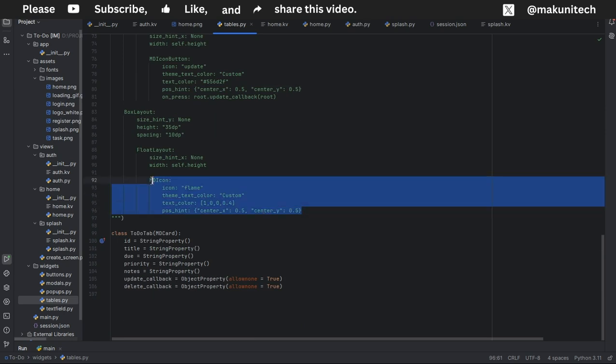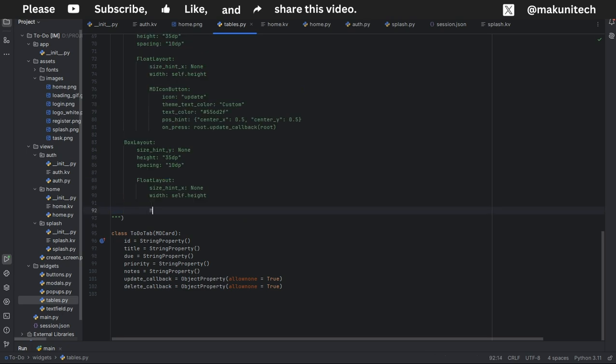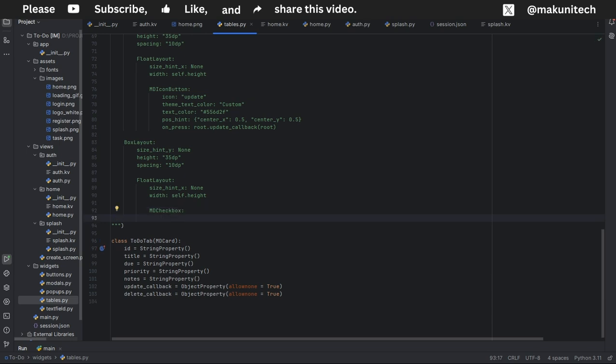So then here I need to get rid of this MD icon. Then when I say MD checkbox, now I'm not going to add any event to it. So I'm just going to give it a size hint.